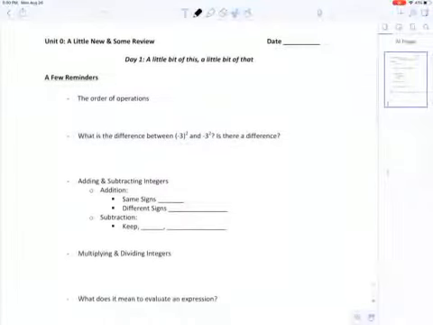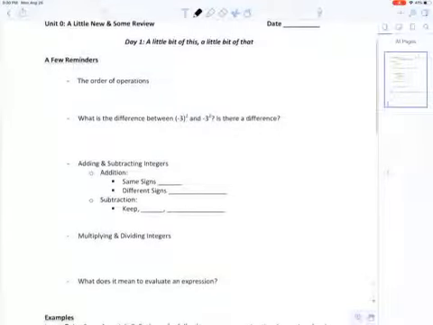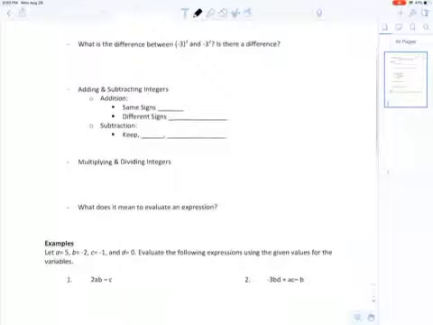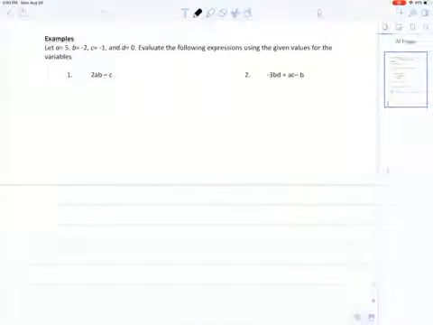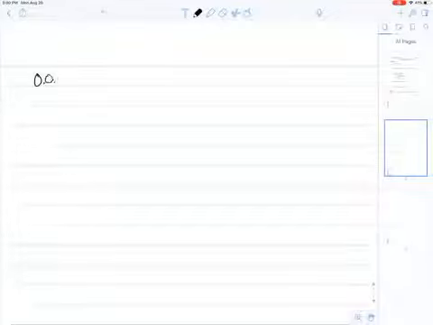We're going to do a little bit of this and a little bit of that. I am not going to fill in the notes specifically on here, but I'll be working below, and trying to give you a shorter version of my original marathon movie, which was 10 minutes long. So let's begin. First and foremost, let's talk about the order of operations.